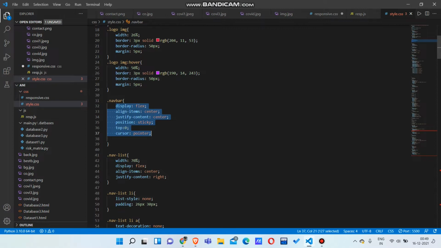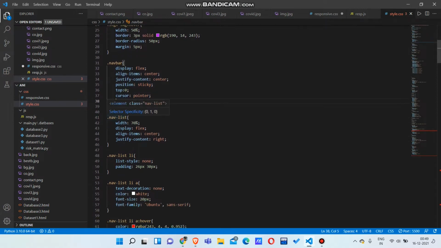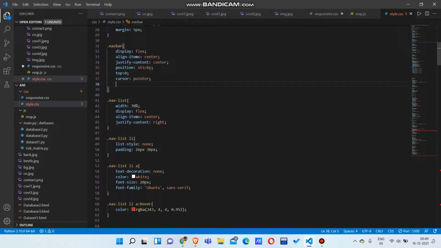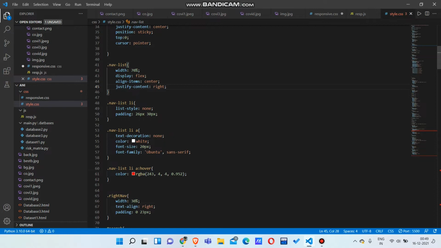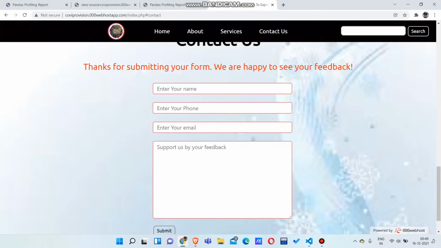And then we have given style to the nav bar, similarly to the nav list, and how we can make it look effective. We have seen Flexbox, so it will make our job very easy to turn those vertical elements into horizontal ones like this. So this is the thing.